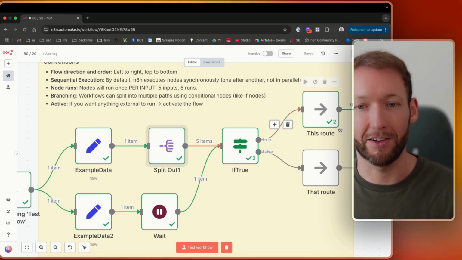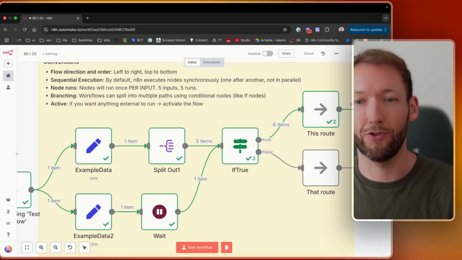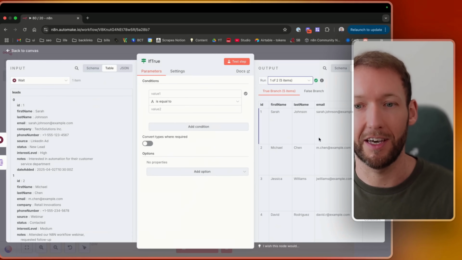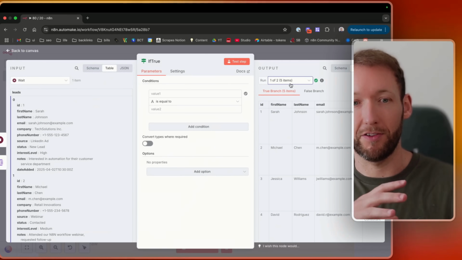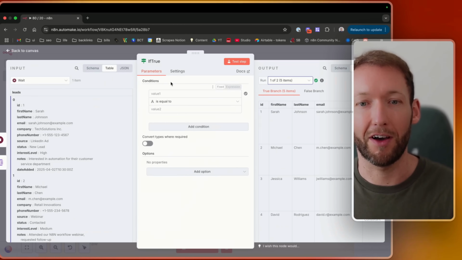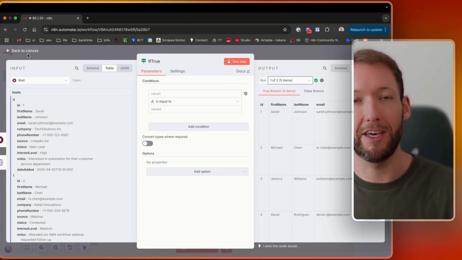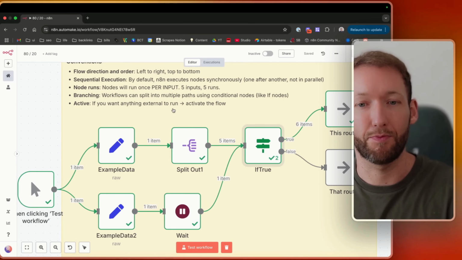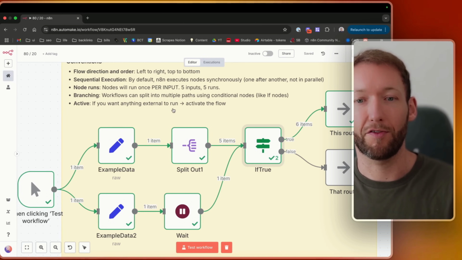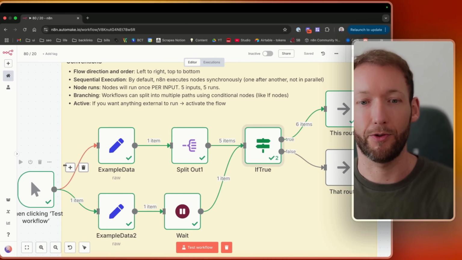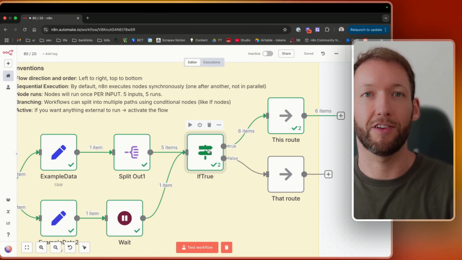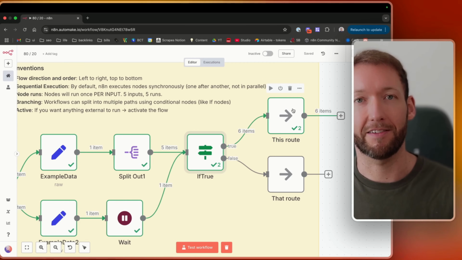And then when we hit this condition here, which is an if node checking whether a condition is true, you can see that 5 items are passed into it. We can see in the first run where it received the top branch that it processed this condition 5 times. So for each input, it processed it once. The second thing to note here is branching. You can split workflows into multiple paths using conditions. Say, for example, this data was being passed through at the top here. We might have a condition that says, if before this date, take this action. If not before this date, then take a different route.